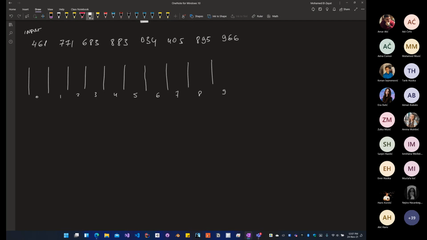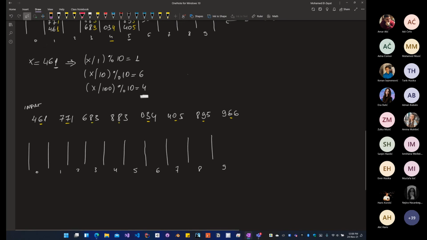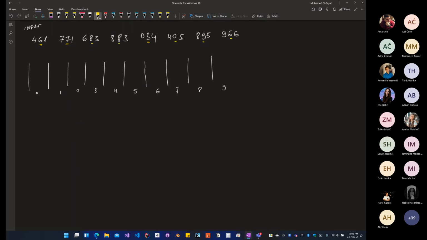Okay, right now we look at the tens column, right? So we look at the tens digit right here, and you extract them with this modulo bit. So now you're getting the tens part of the number, okay? So let's see here. 461, 6 we are extracting here. 6 we're going to use as the index, so we're going to write in there 4, 6, 1. So this is 6, right?